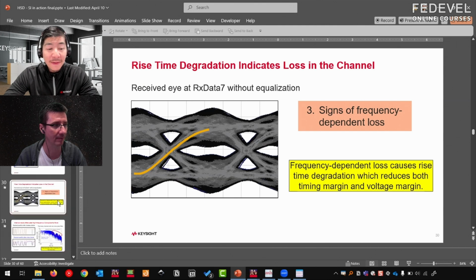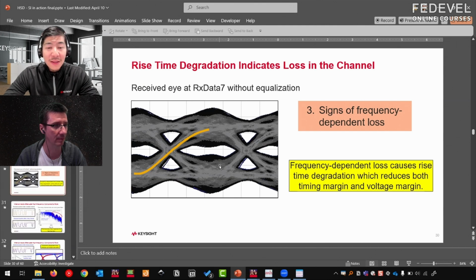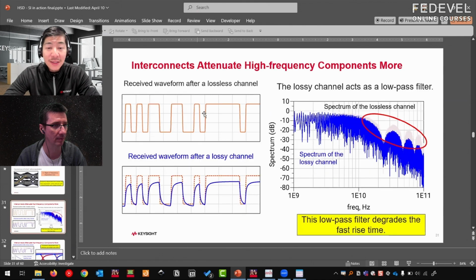Mm-hmm. And what the root cause of this is, if we compare an ideal lossless case, let me bring up my annotate. There we go. If we bring up this lossless channel with beautiful PRBS and a lossy channel, we convert them to the frequency domain to the right here.